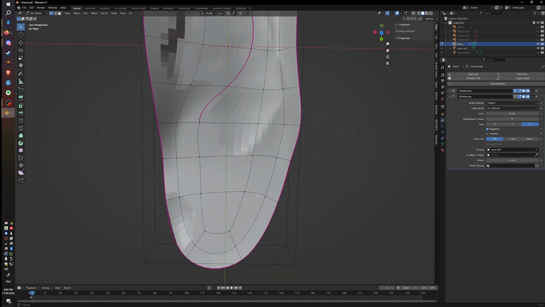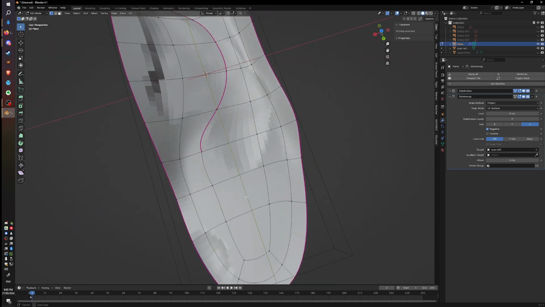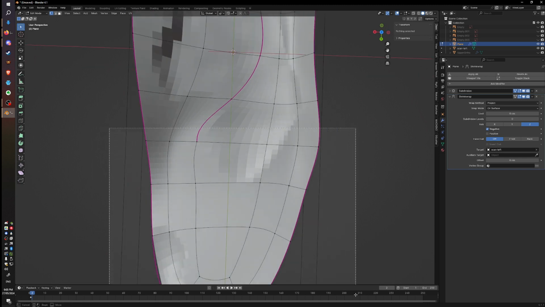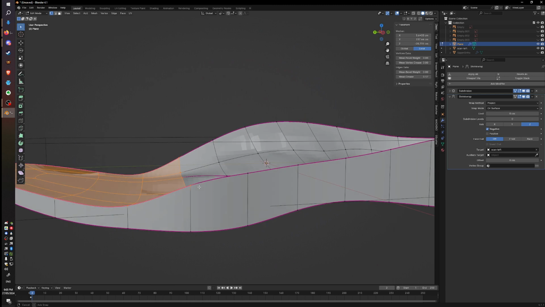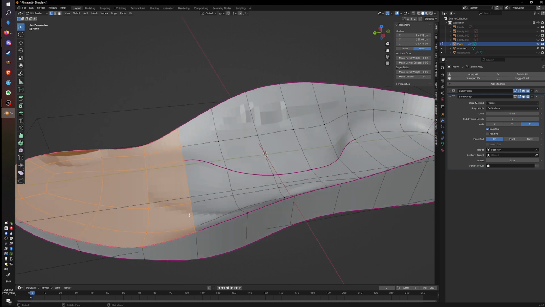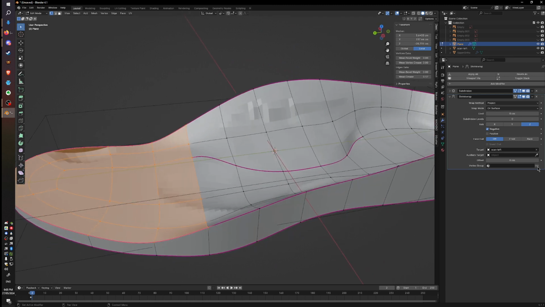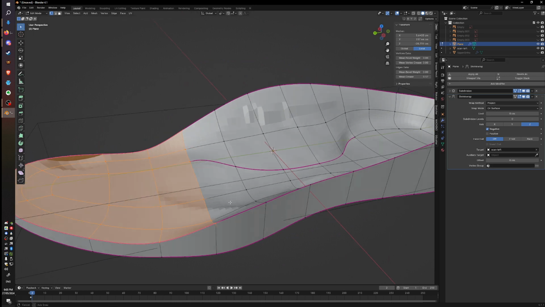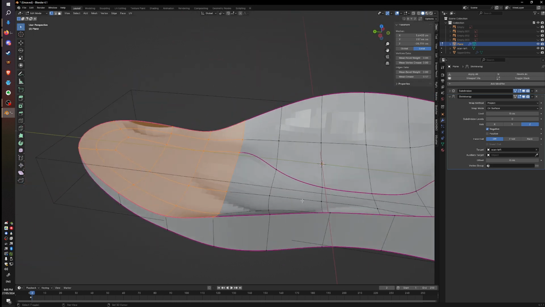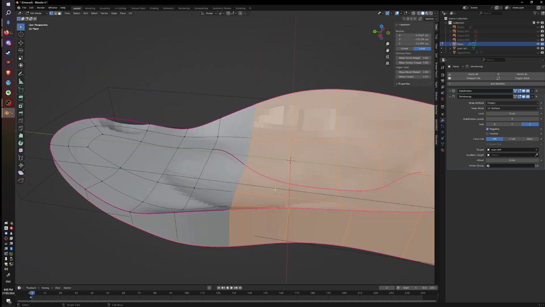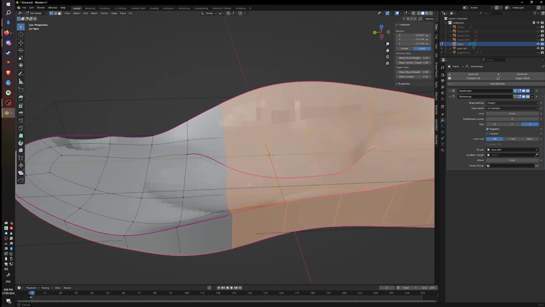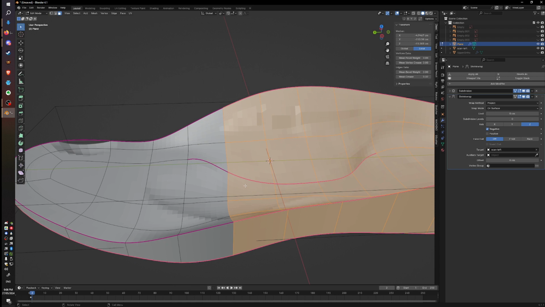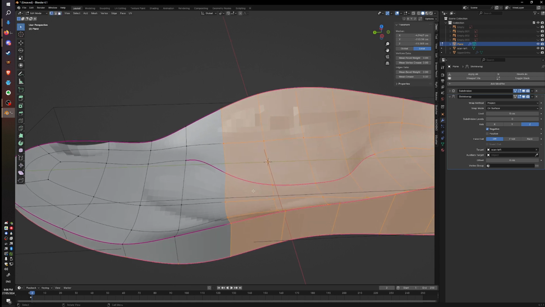And we want to tell it which areas we don't want it to influence. I don't want it to influence anything that is below this area here, because that would not be helpful. So in the vertex group, I'm going to select this area here and press Control and I to invert the selection that I made. So what I'm going to be doing is dictating to it the parts it's allowed to affect.